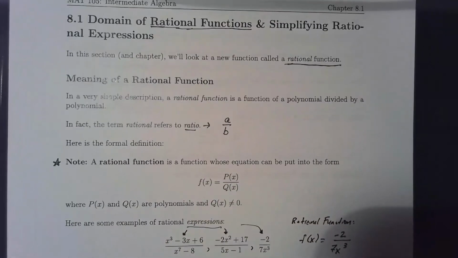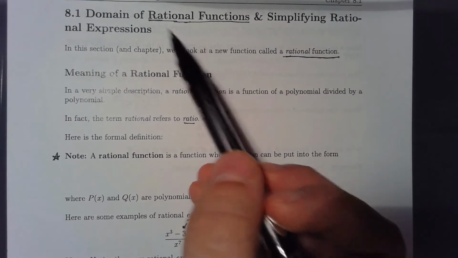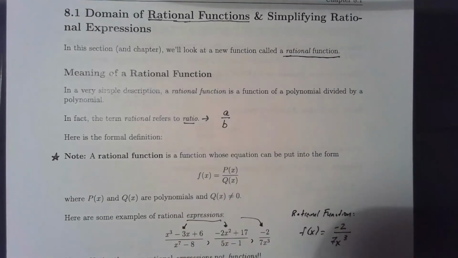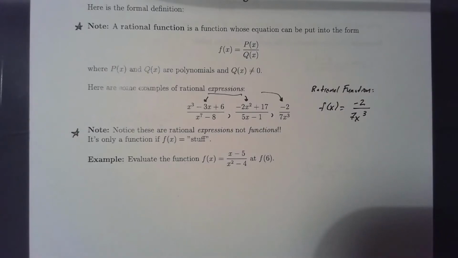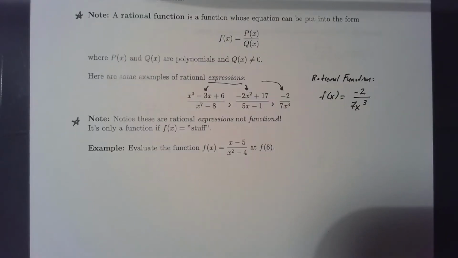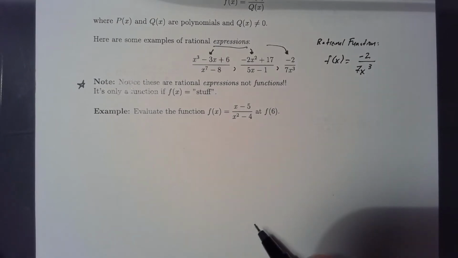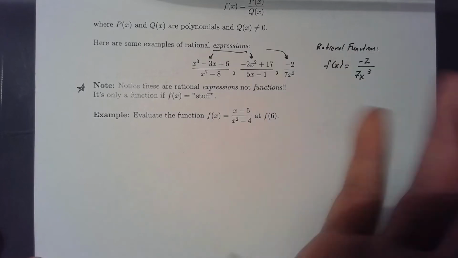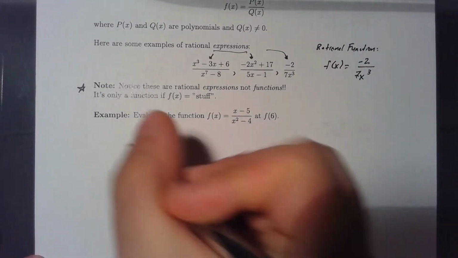So, that's what the definition of a rational function is. We're also going to look at other things. We're going to look at how to simplify rational expressions and finding the domain of a rational function. Okay, so just as a warm-up, how do you evaluate rational functions? Well, it's very easy. How do you evaluate any function? You just take the input and plug it in and find the output.